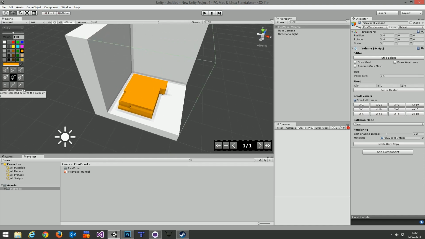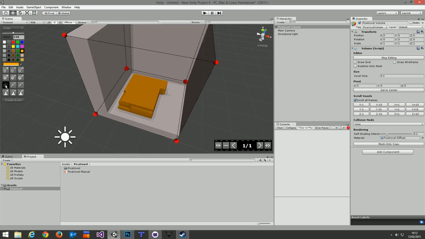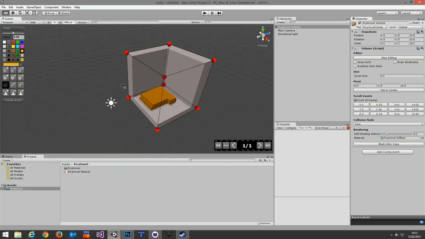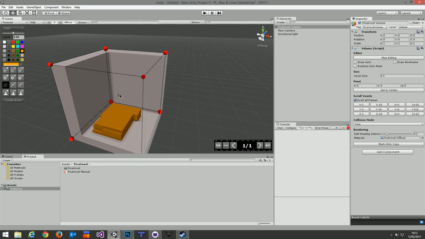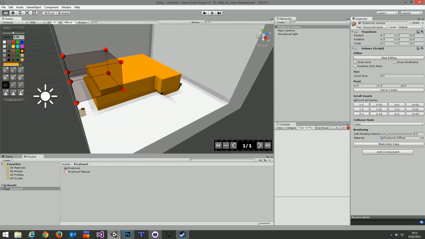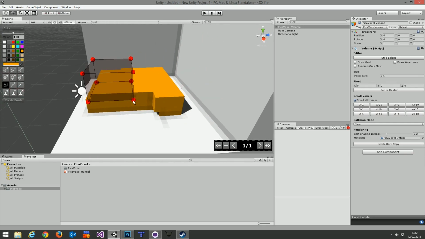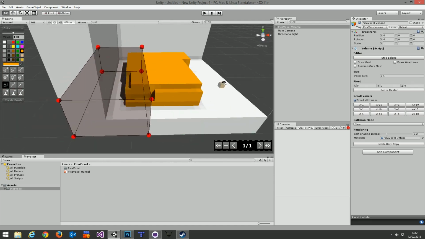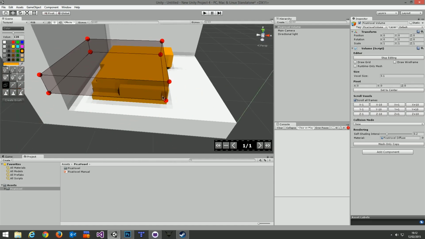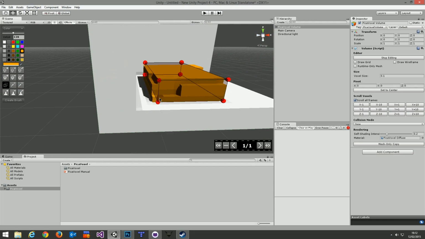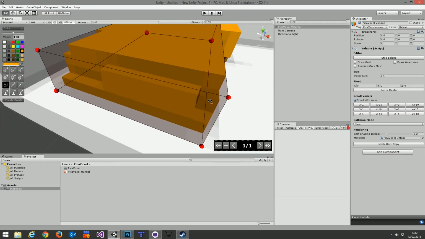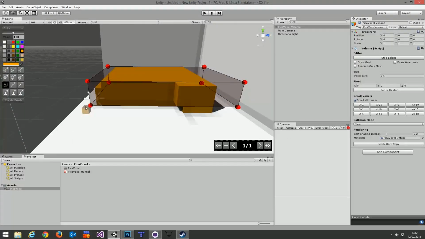Okay, so the next tool is the box select tool. If I click on that, you can see that I've now got some handles in the editor, and you can move these handles to select an area with which you can then copy and paste. Now, it can be a little tricky to use this tool because obviously you're moving this box in 2D, but it's trying to do it in a 3D space.